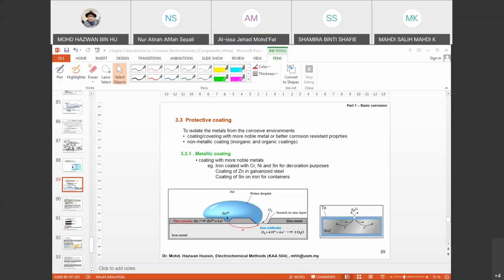Doctor, I just want to clarify. For the corrosion control, let's say we are working with a metal pipe, do we perform the corrosion control before we use the pipe in our operation or during the operation? Okay. Normally it can be both ways. It can be applied during the process, or it can be applied before the process. But both, the aim is actually the same.